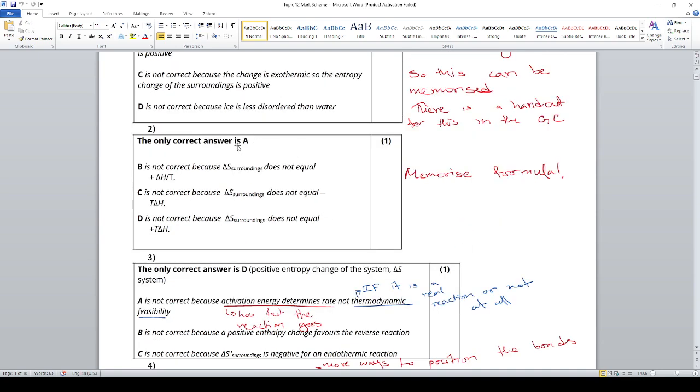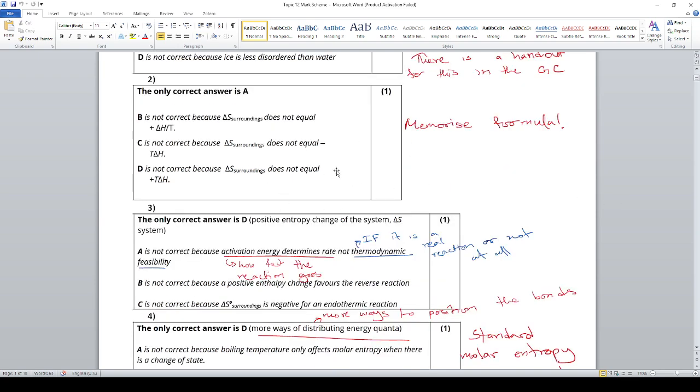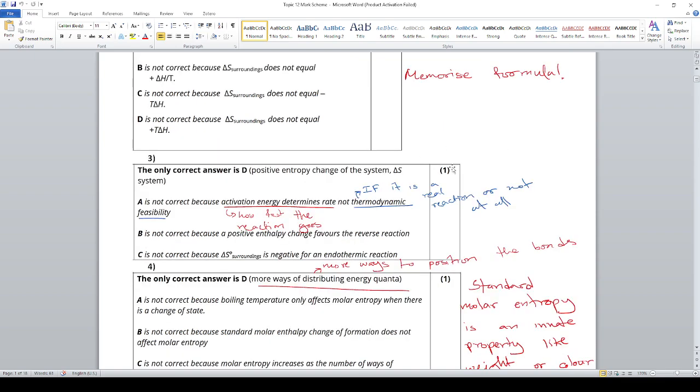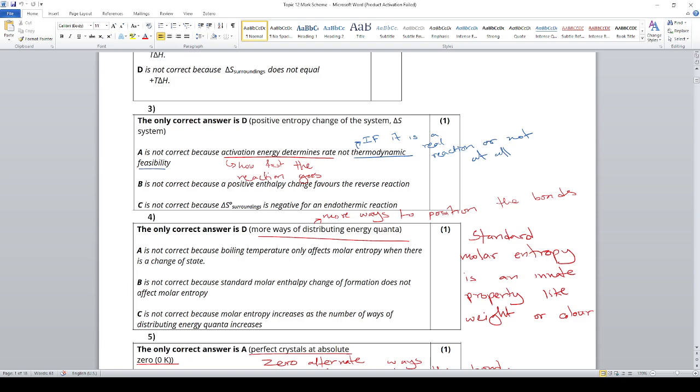So if you have trouble remembering them, I highly recommend writing out those three separate equations and making yourself write them from memory until you don't make any mistakes. Question number 3 is another state change. Well, no, this one's not a state change. This is dissolving, which is slightly different from state changes. That's worth taking note of.